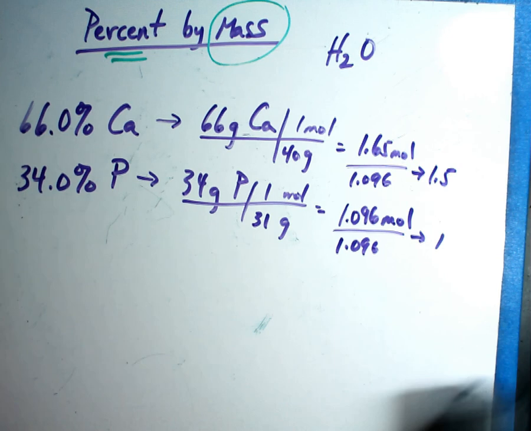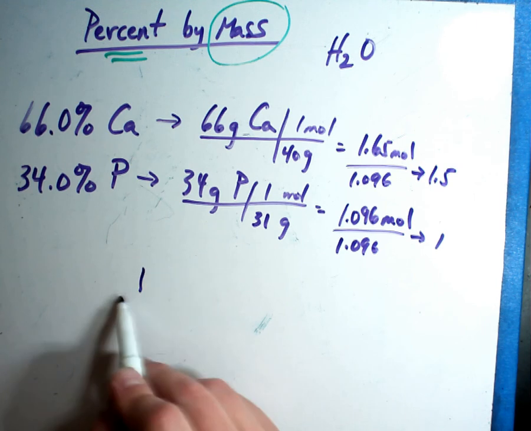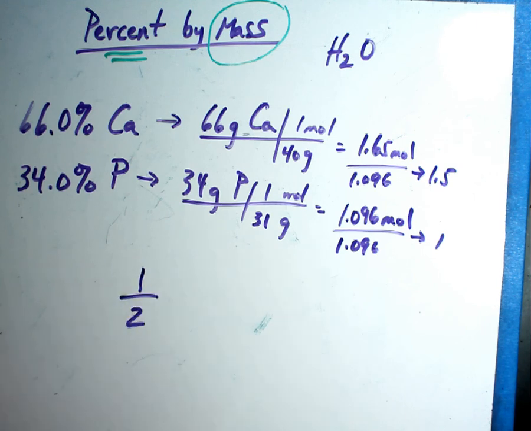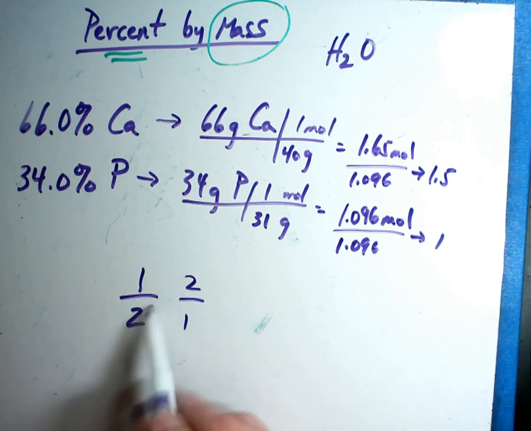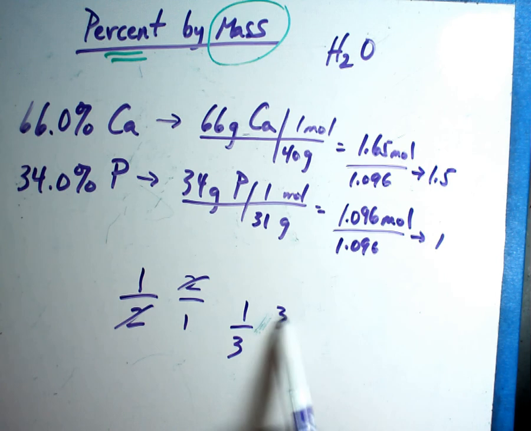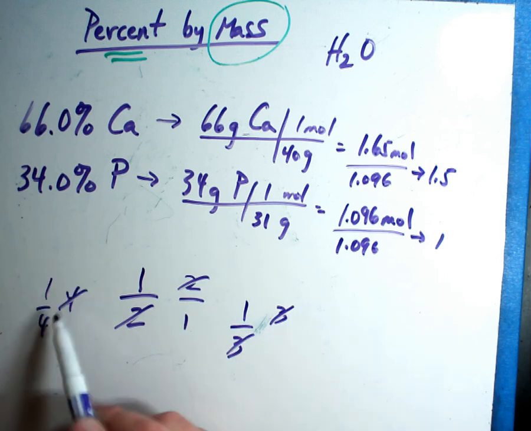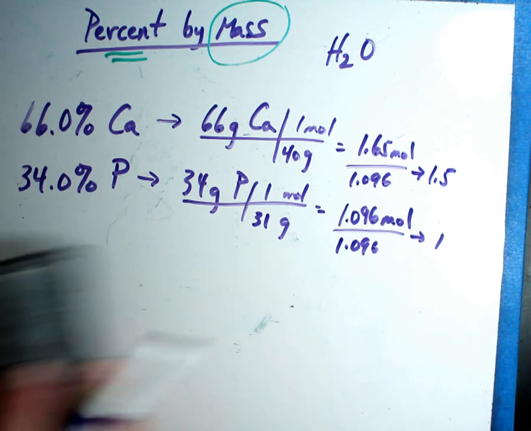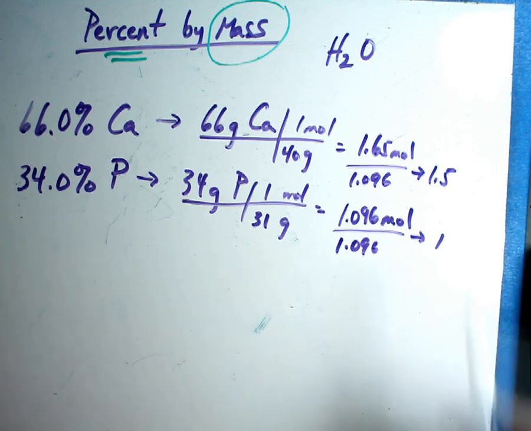Now, very tricky. This happens every once in a while, so I'm going to go ahead and show you how to do it. Watch carefully. If I have 1.5, 0.5 is a half. In mathematics, if I want a half to go away, I multiply it by 2. Because when I multiply it by 2, a 2 on top and 2 on bottom disappears. If I had something that was a third, what do you think I multiply by? A 3. What happens if I had a quarter? I would multiply by 4. Now you'll notice it came out, since I carried my decimals further, I got a half.